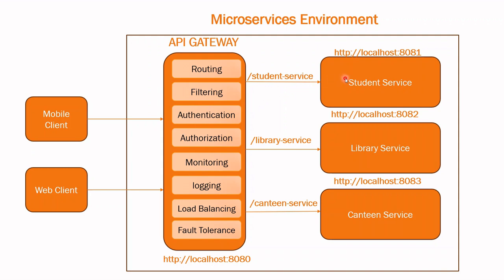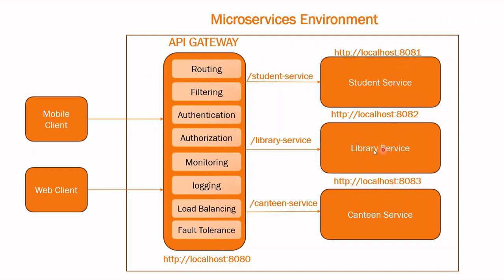So these are our microservices. These are three microservices: student microservice, library microservice, and canteen microservice. If you have already developed the student microservice and you have some REST endpoint in it, and you want to get all the details of the student, you can do it with localhost:8081/getStudent. So if you want to fetch student service individually, you can fetch like this.